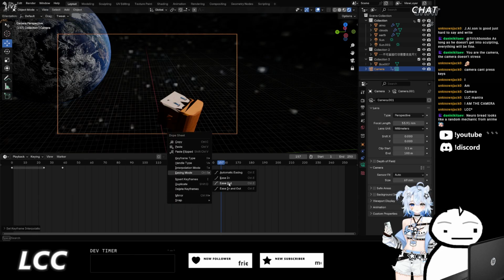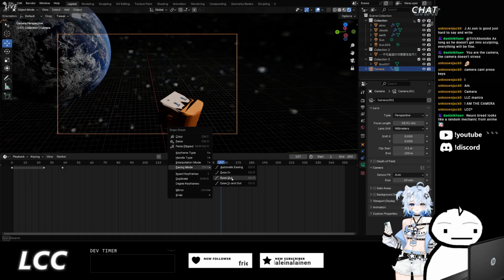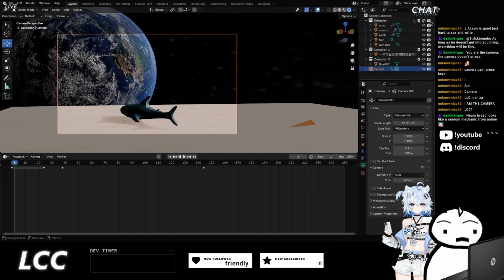Your easing method will be to ease in, you'll be to ease out. Or no, you'll be to ease in. Right? Easing of the type, starting from the selected keyframe. On the end of the closest first frame. Ease in, ease out. This one's going to be nothing. Keyframe type, handle type. What are these handle types even for? Are they for adjusting the splines?